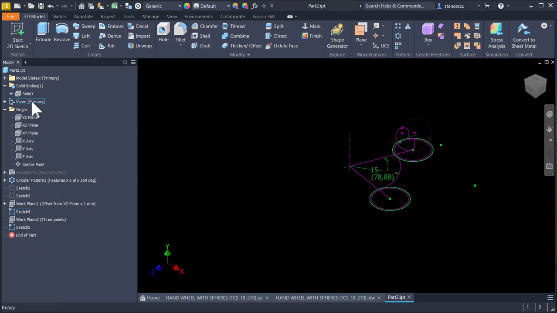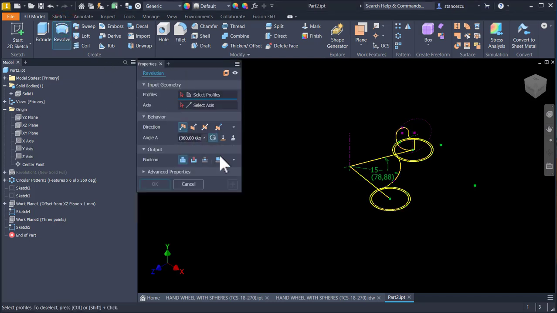You notice that this solid is hidden. We create a new solid now. Revolve, new solid. Select profiles. This is the profile. Select axis. This is the only axis in this drawing.